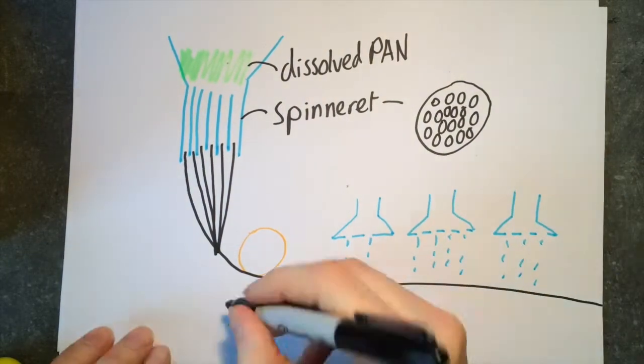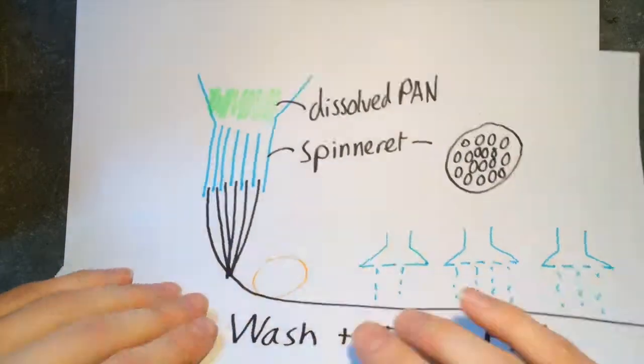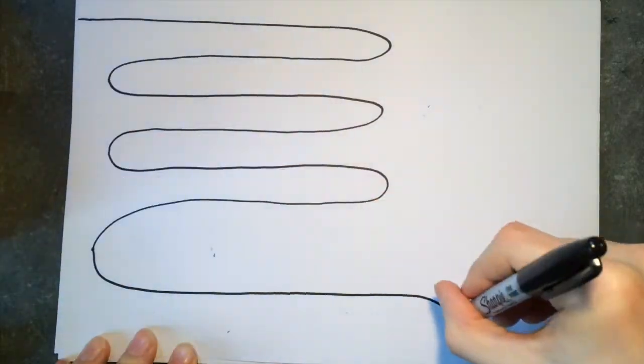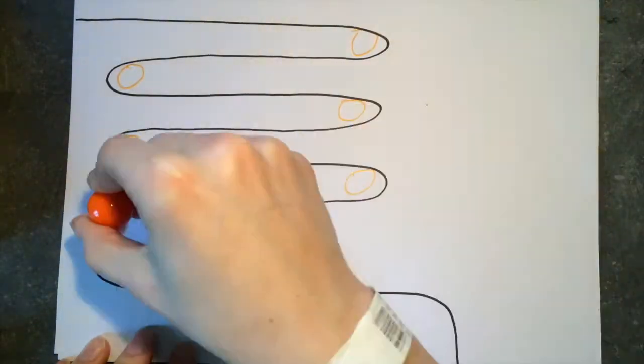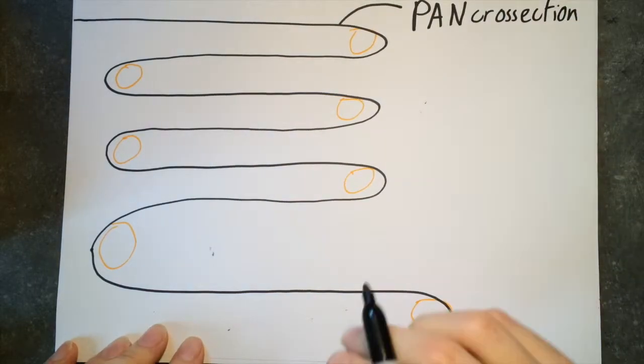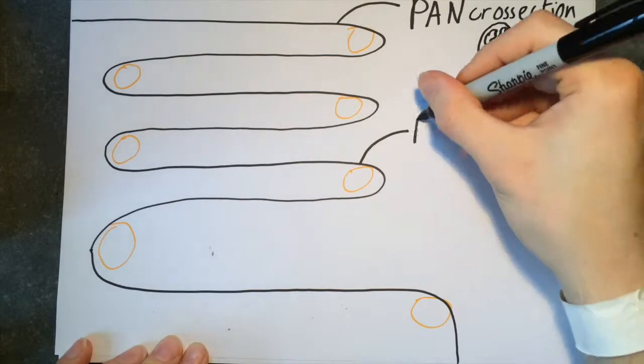The PAN fibers are drawn through. This fiber is still wet and drawn onto rollers and washed to remove the excess solvent. It is then stretched, reducing the cross-sectional area of any voids in the fibers. During this stretching, the voids in the fibers collapse, increasing the strength of the fiber.